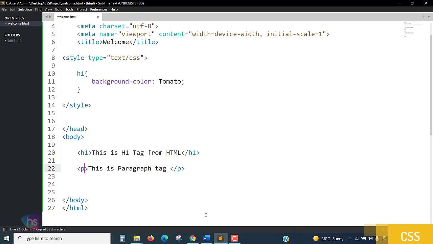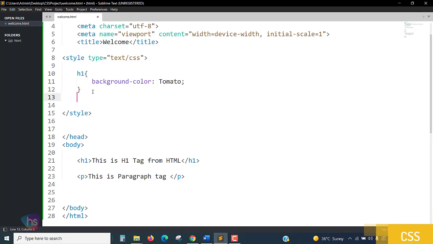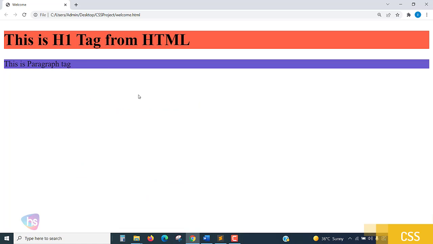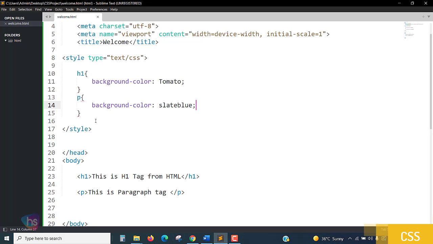We can extend with more code also. Okay, save and move to the paragraph definition. Inside we'll simply add background slate blue. That's it. Let's check it. Reload. No change whether it is written internal or inline, absolutely okay.